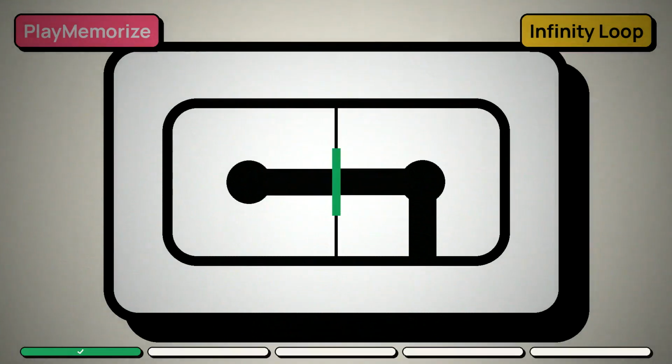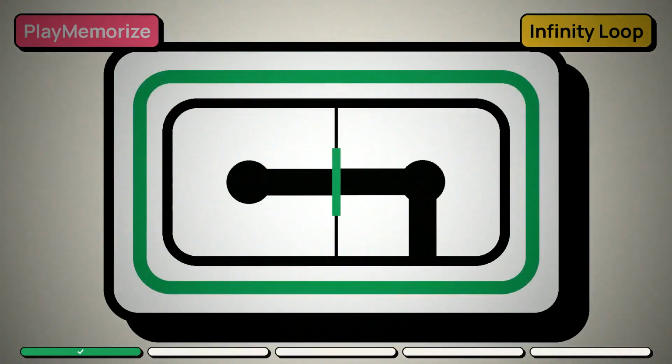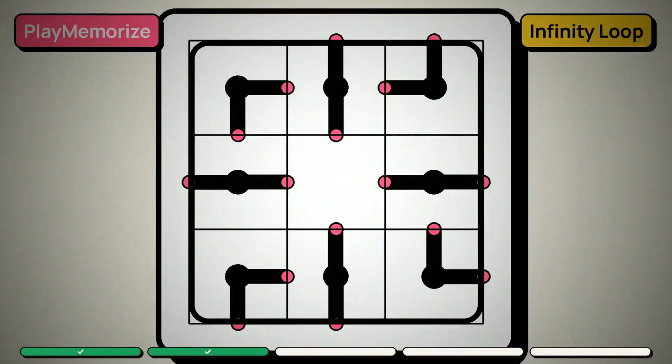Turn it, and the moment its opening lines up with the neighbor's, the two pipes lock together. Solve the whole board, and every single opening meets another one, with nothing left pointing into a wall. Start at the top left corner.